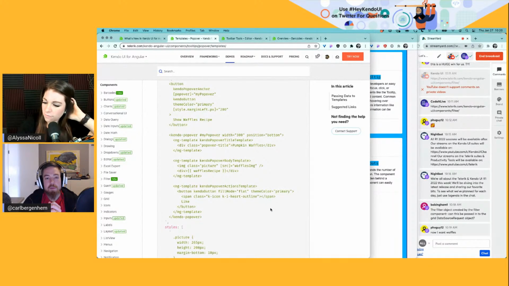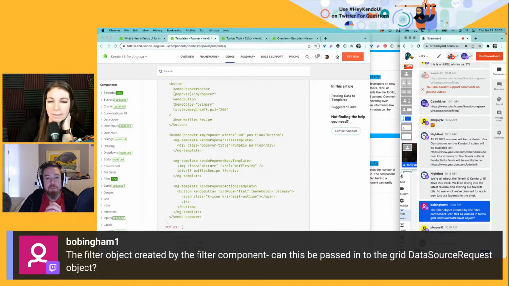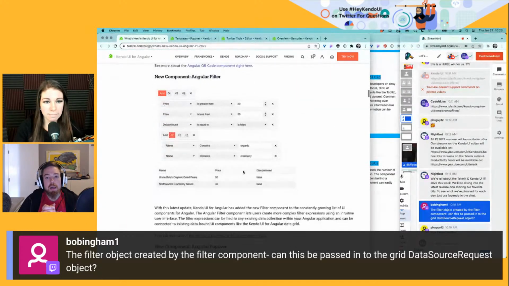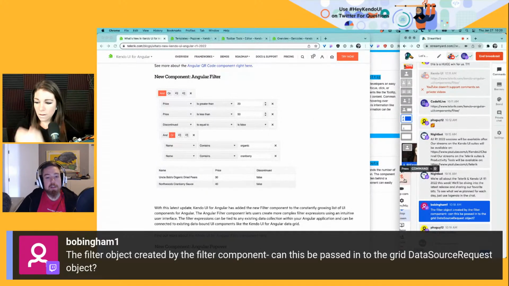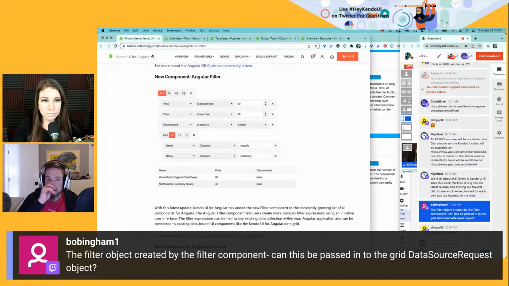We did have a question, not necessarily popover related, I think it was from the last one. The filter object created by the filter component, can this be passed into the grid data source request object? I think that's exactly what you were saying about this filter. I believe we have a demo that showcases that we might be able to link to. If not, the short answer is yes. There might be some additional little glue that needs to be done.